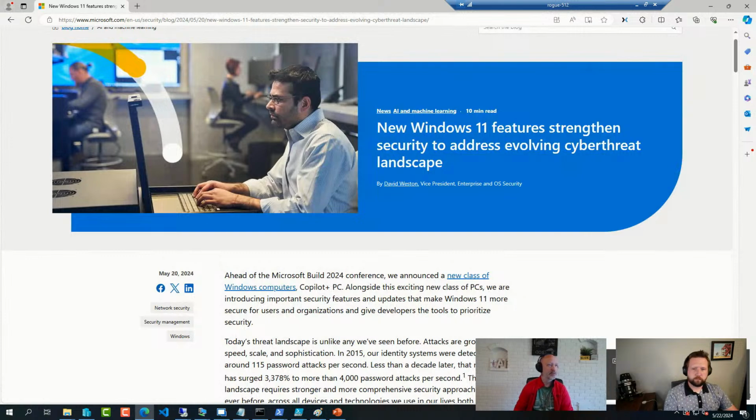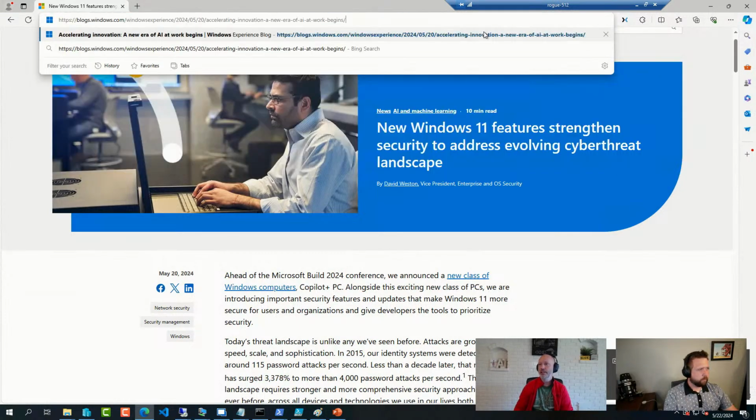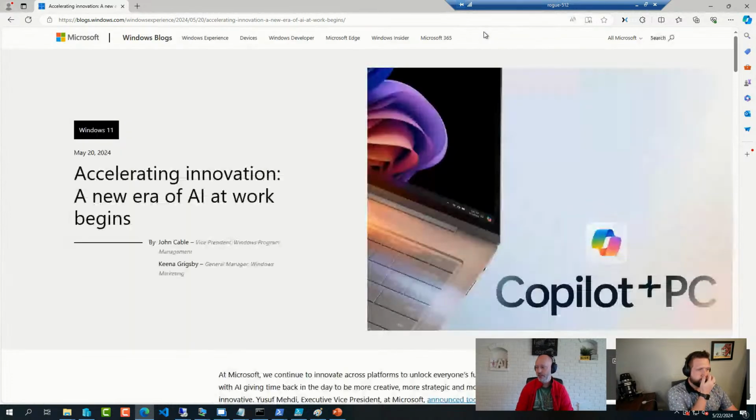And then, of course, it was everything around AI during Build and just before Build here as well. Announcing Microsoft's focus on AI for the year to come. Not just software-wise, but also hardware-wise.